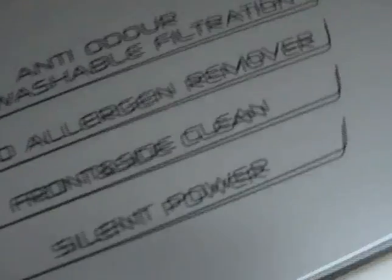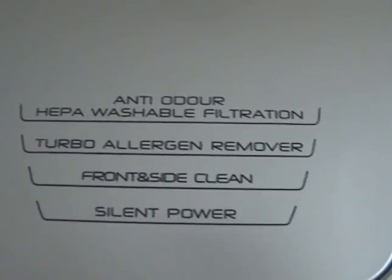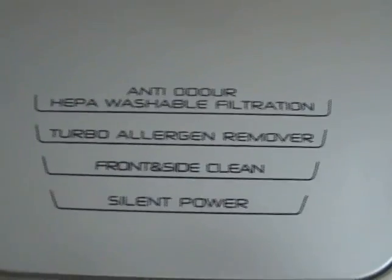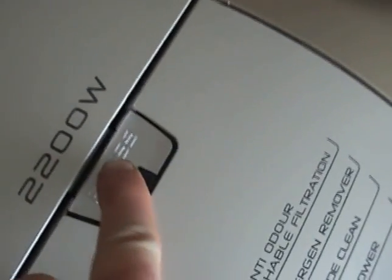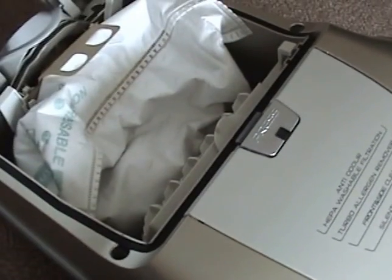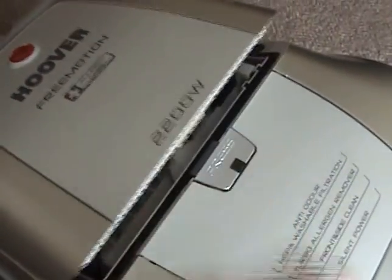Now, here we have the main features that Hoover wants to tell you about. Anti-odour, HEPA washable filtration, turbo allergen remover, front and side clean, and silent power. Well, it's quiet, but it ain't silent. So to get into the bag compartment, you press this, and there is a little light here that lights up when you need to check the bag. Now that should just pop up, but this has been stored away for a long time, so it's a little bit temperamental. Maybe after a few uses. Ah, there we are.